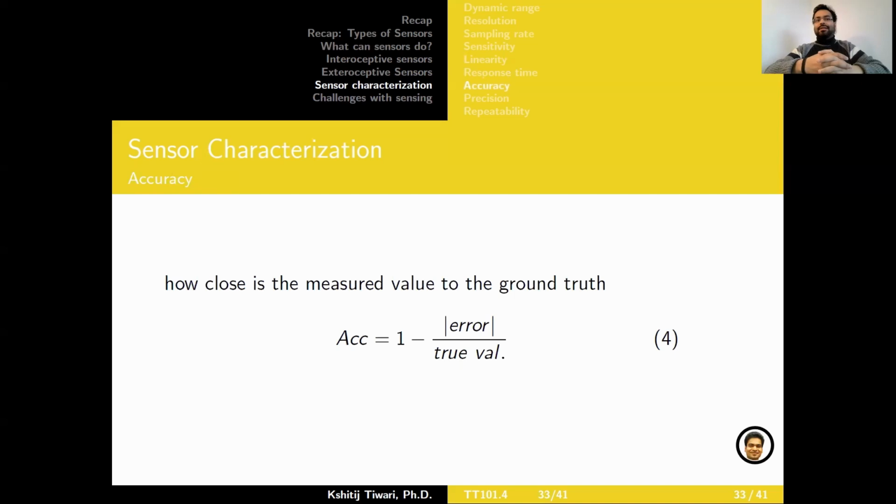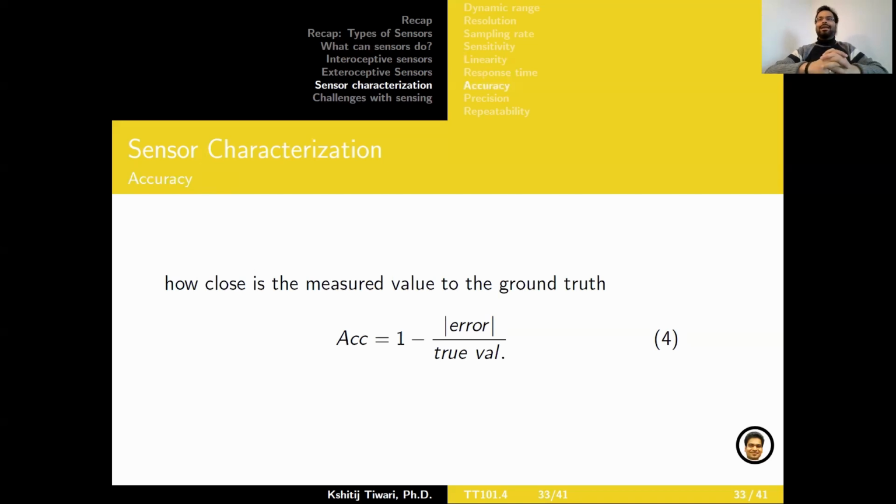Now, accuracy, as the name suggests, is very important, because there is a ground truth value to the measurement, and then there is something that your sensor reports. Now, if your measured value is way off, then your sensor is pretty useless. So for instance, if the temperature today is 20 degrees Celsius and my thermometer reports 48 degrees Celsius, that's pointless, because that's not true. But of course, the sensor need not necessarily report 20 degrees Celsius every time I try to measure it. So there would be some variation.